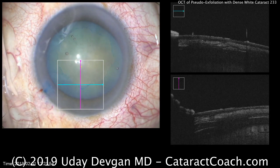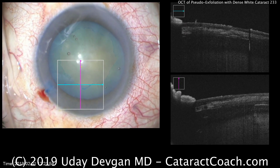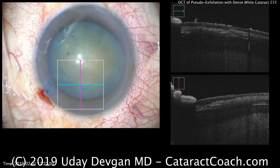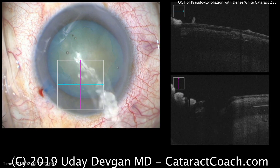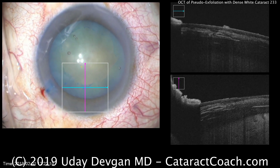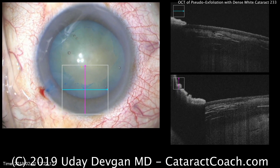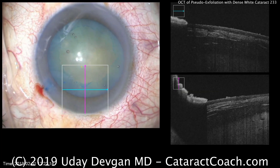On this side we have a good amount of dilation. Also, look — there's not much of a gap between the iris and the lens capsule. That's good. That's telling me that we have nice, good zonular strength and support, and that level of dilation also corresponds to a reasonable amount of zonular support. So we're not anticipating loose zonules.